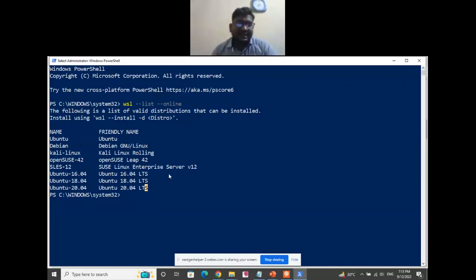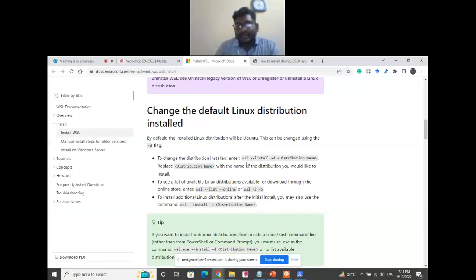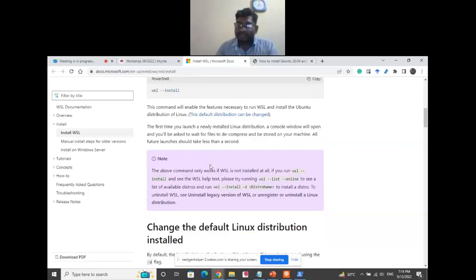But for the older versions like 11, you can use this PowerShell to install the WSL using WSL and then install -D distribution. If you give the distribution name, it will install by default the Ubuntu operating system here or the Ubuntu app here.